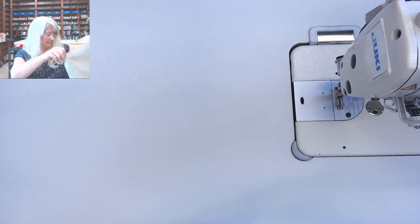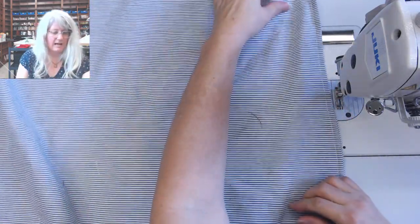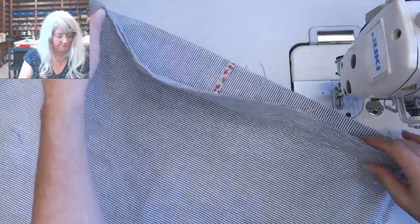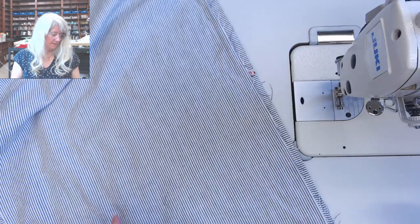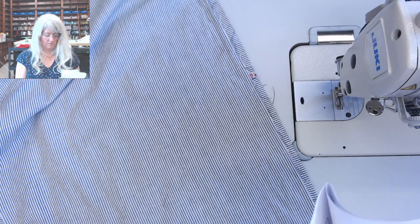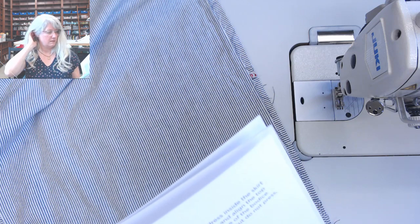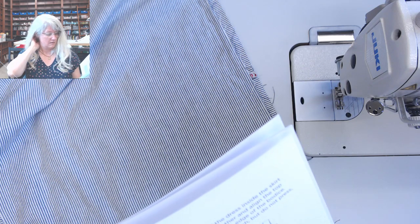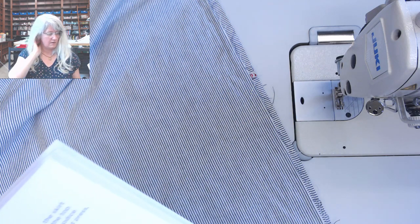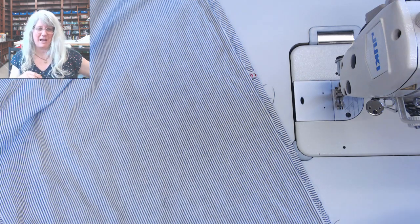I was pretty bummed. Okay, so I've got my tank inside the skirt, and I'm lining up the waist seam here. So you can see there's my back. And then once I do that, then I feel like, no, I don't think it does get caught in there.